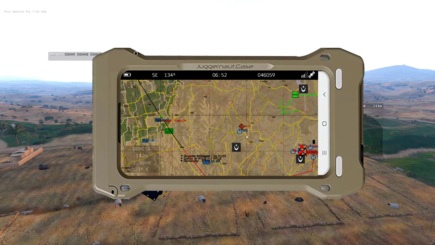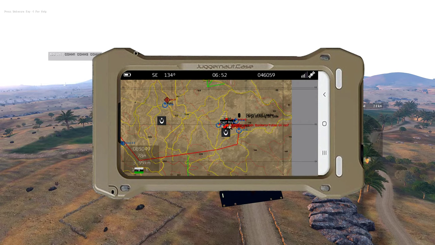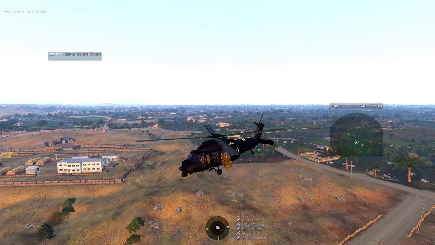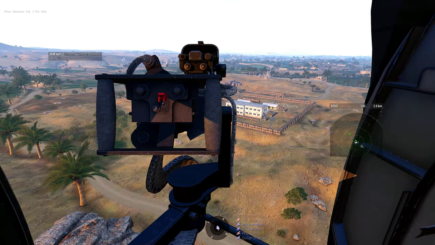Correction, I've been told to engage the embassy building as well. Just don't destroy it. Can you put some miniguns on it when I'm on final? Copy. Burn through American ammunition.